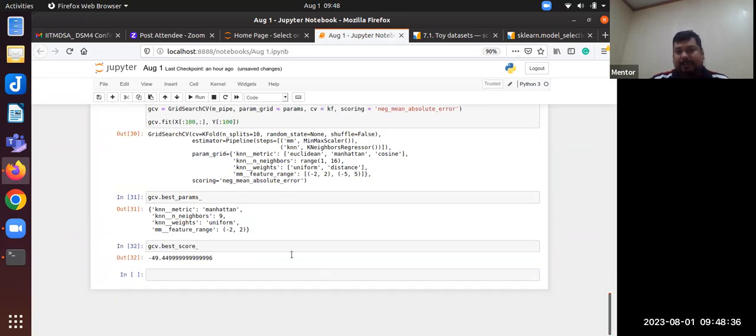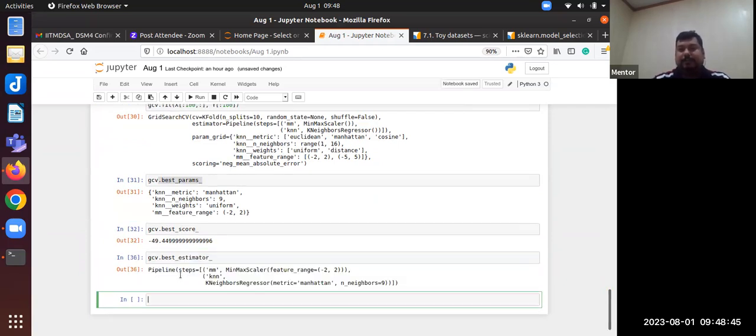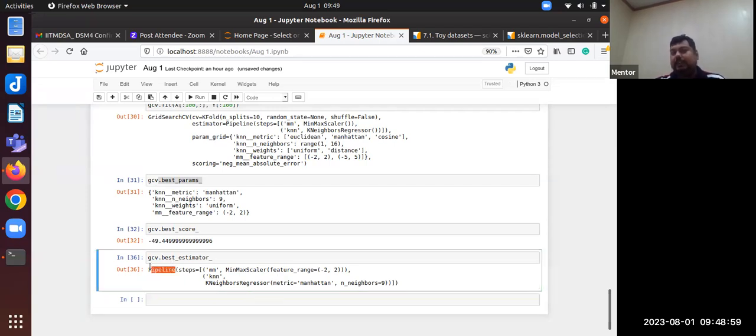This is the best parameter combination that I have, and this is my best model. This is also called the best estimator. Now, out of the pipeline, what is the best estimator? Which step should I consider in this best estimator? It's a pipeline, right? Do you see that? What should I do? Tell me.